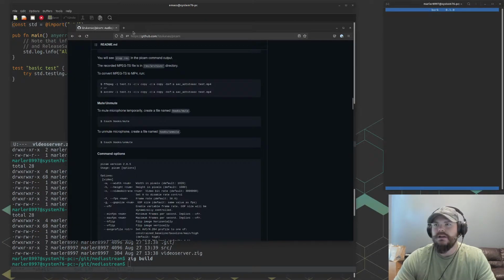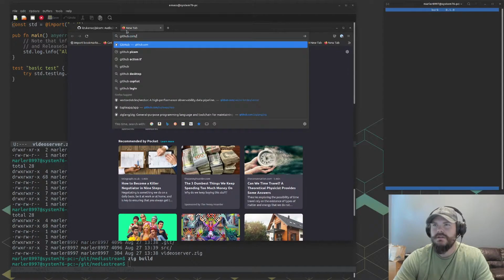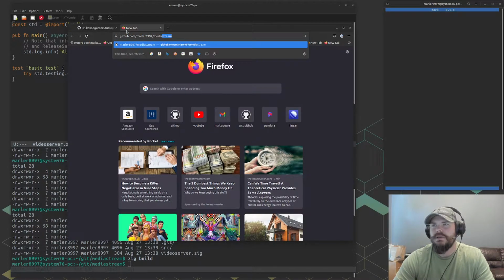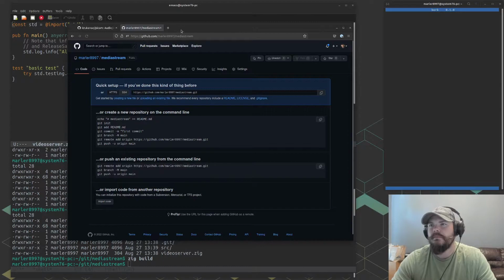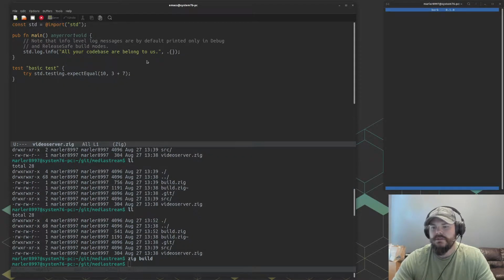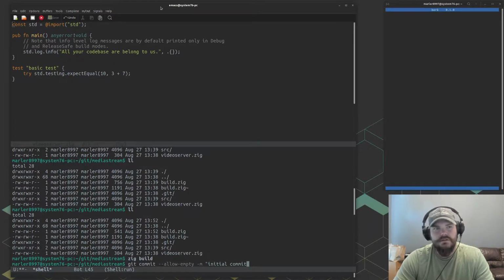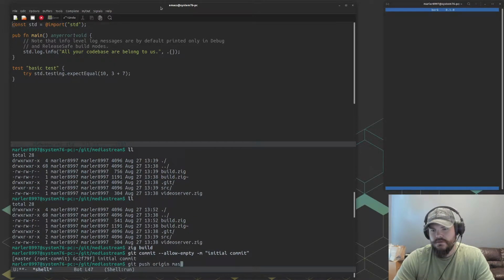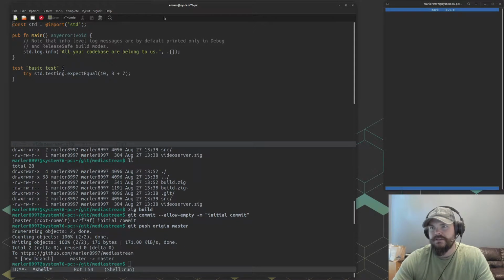This will be on GitHub. And I made a repo called Media Stream. So let's go ahead and get that repo initialized here. I think GitHub switched back to using master as the default branch.